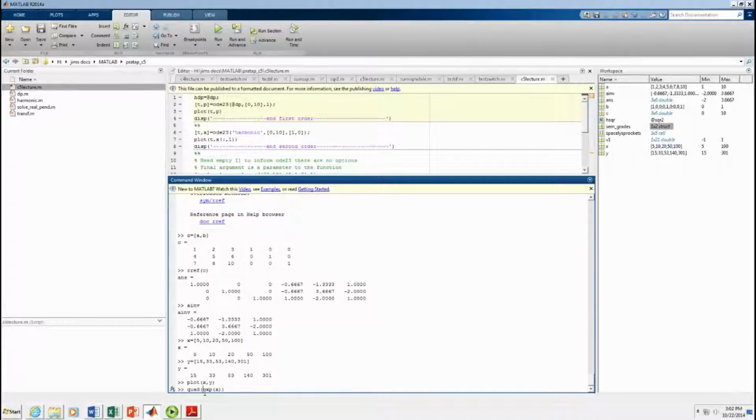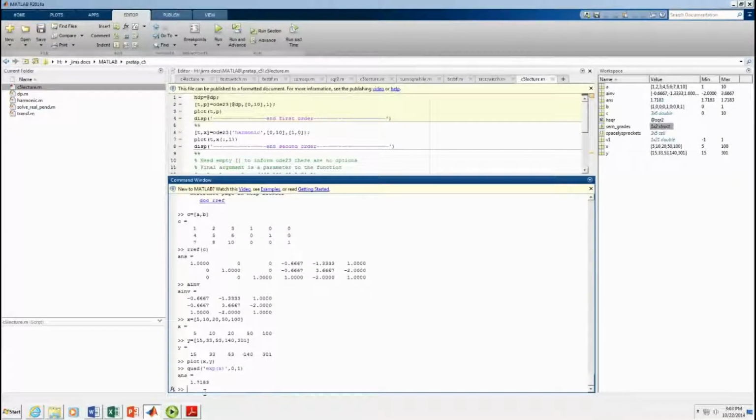And I think, no, I do need the parentheses, I do need the single quotes. There we go. Limits 0 to 1, 0 comma 1. So this is just the exponential function. The integration of the exponential is the exponential from 0 to 1. So we ought to get Euler's number out. We don't. I wonder what the problem is.